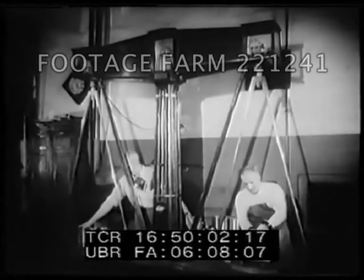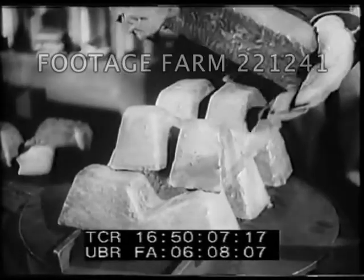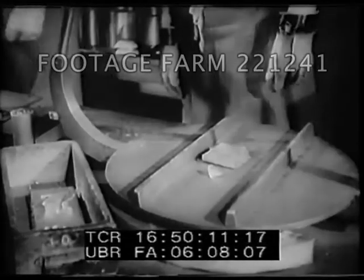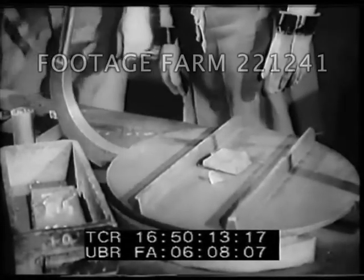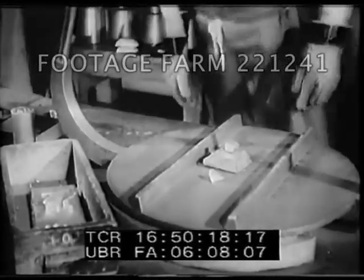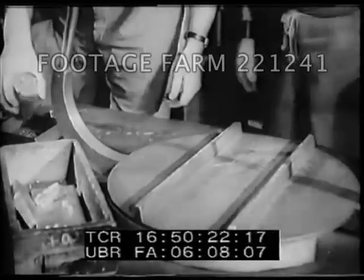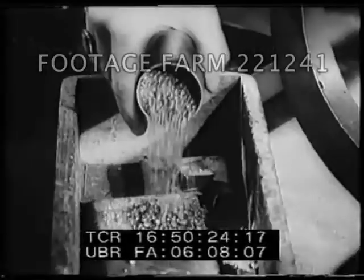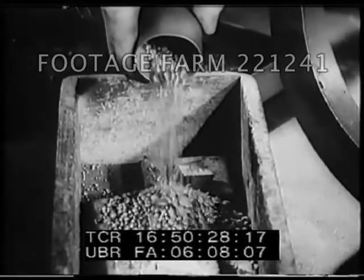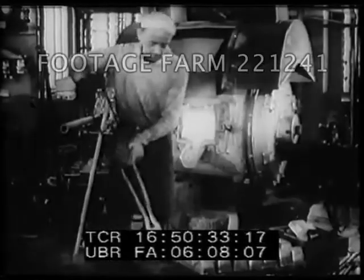The metal content and fineness of coins is fixed by law. Here, metal is being weighed out for the making of pennies. A single penny weighs 48 grains and contains 95% copper alloyed with 5% tin and zinc. Carefully weighed out in small units, the alloys are placed in a separate box, which will be put in the melting crucible along with the pigs of pure copper. Each step is supervised by trained men, whose accurate work has built up over the years the unshakable confidence of the people in the money of their government.